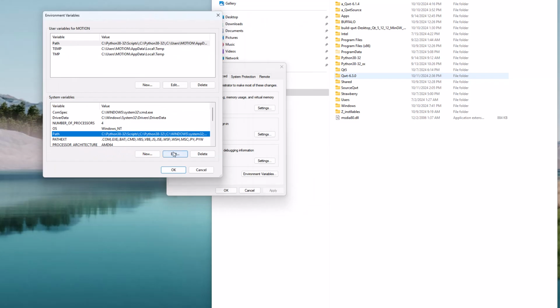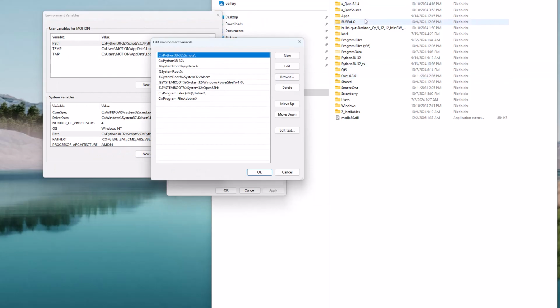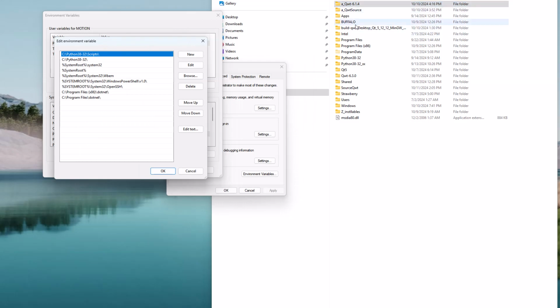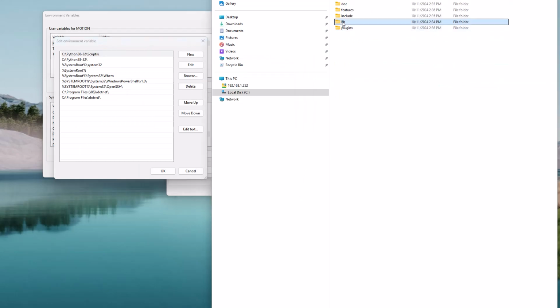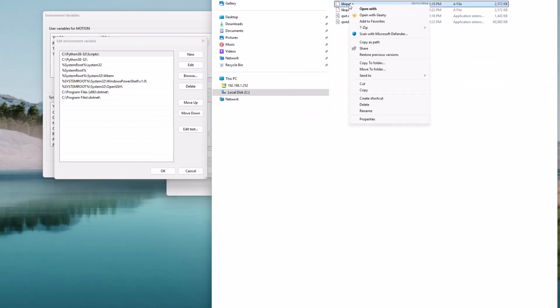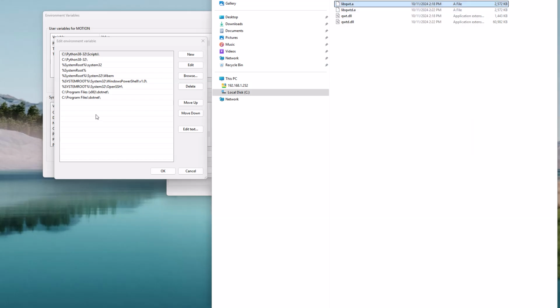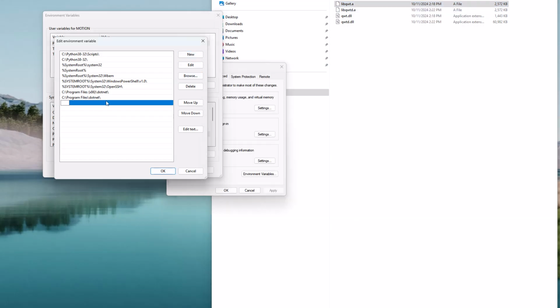We add a new path to the lib folder of the installation. And click OK.